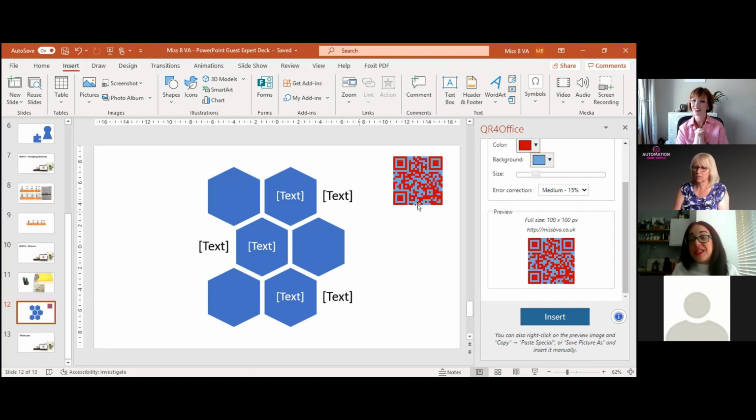And then you can obviously change your colours. This is an awful colour combination that I've just picked, but say you wanted it to really define your brand, you can change your colours. And obviously with PowerPoint, you have the option to actually put your palette colours in. So it all mirrors your brand, and people will recognise you. As soon as you send that on your email, they'll recognise it because of your colours.